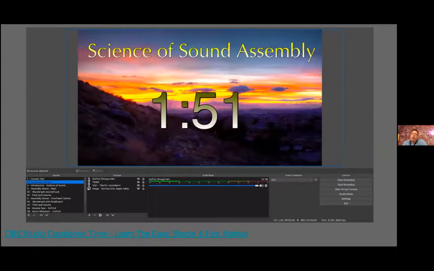Now I'm going to go through extras that we added. This was our countdown scene. On the bottom, I put a link to the video that shows you how to do this countdown within OBS. This countdown is what the kids see when they first click on, and it runs for 2 minutes. And when the countdown is over, nothing happens. It's just our timer. But I put a mic on this scene, and so we just kind of talk to the kids.